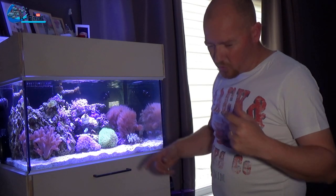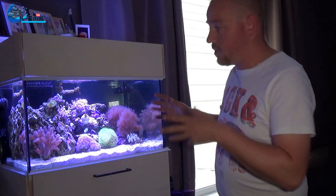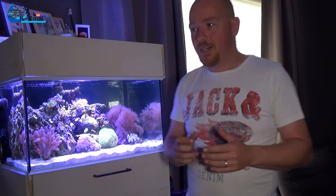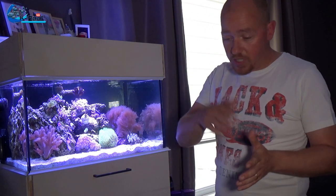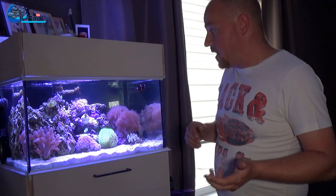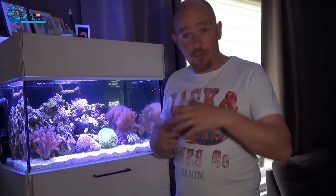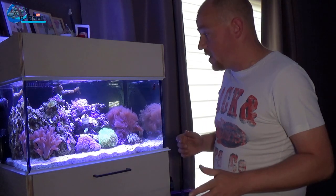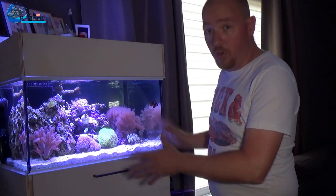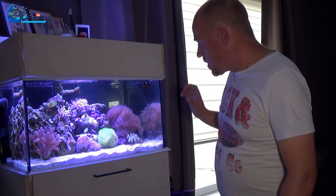In this small tank an anemone takes a lot of real estate, and I wanted to do more with this tank — progress and learn more in the hobby and show viewers how you can progress from a small budget tank. There are a lot of things you need to think about and costs you need to save for, so for beginners watching, this is good information and for me a really good learning tool.